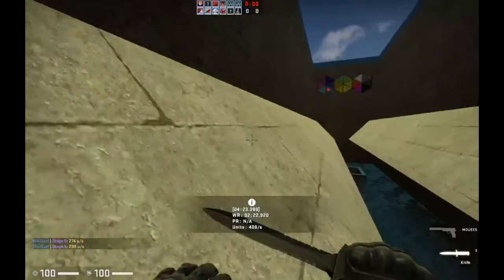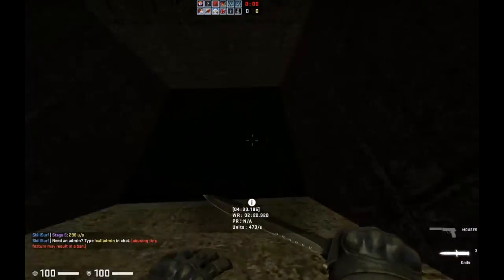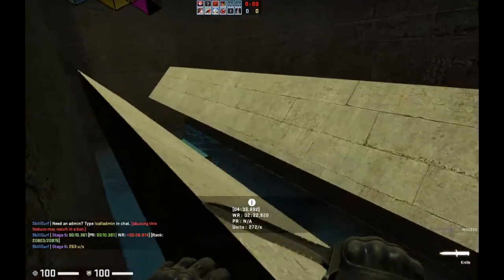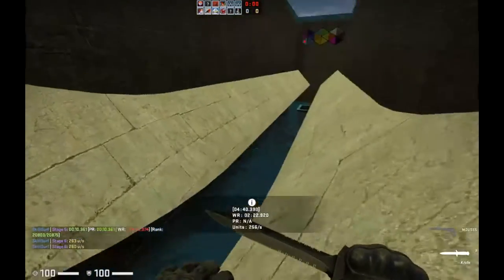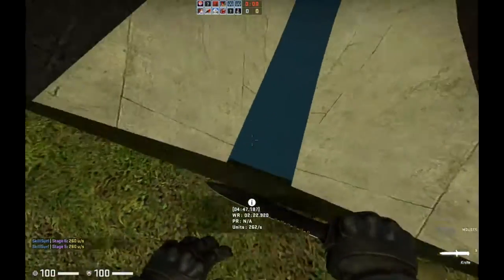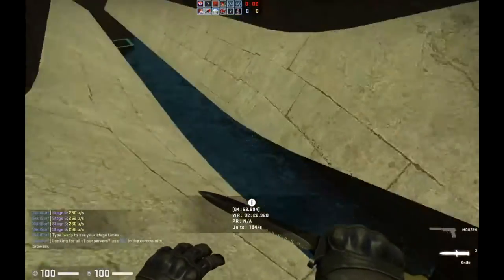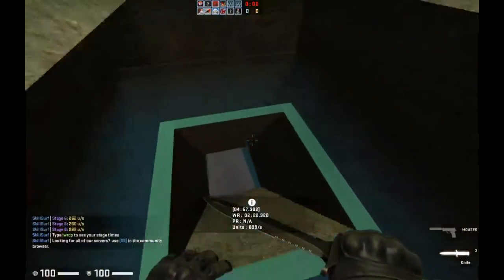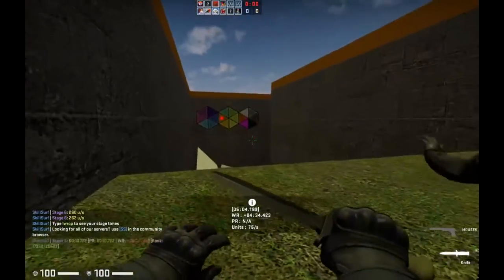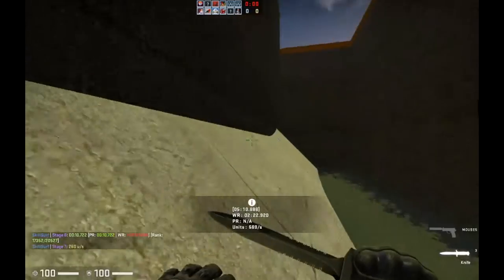Damn. Alright, this is cool. It's easy to understand. Just keep going up and down while holding left, and you just drop. Did I not do it? I'm confused. Do I not have to hold anything? Can I just use my mouse? No. I thought I figured it out, but then it stopped working. Alright, from what it looks like, you automatically have to jump down. And then, oh, that is so much easier. Whoa, oh wow, I almost didn't make that. Alright, it feels like I just got sent back to a level.